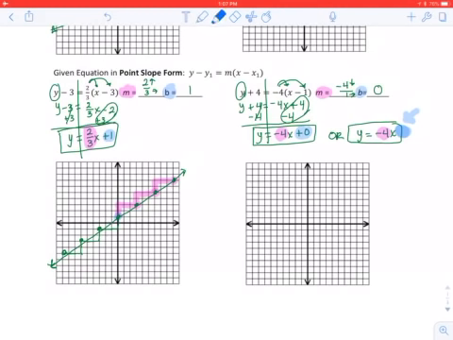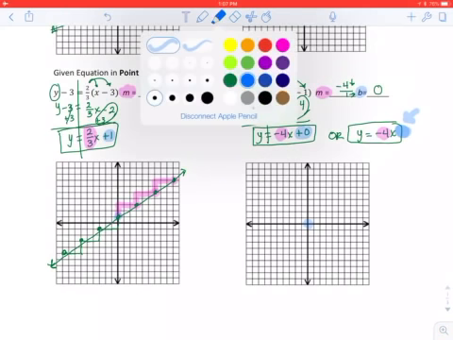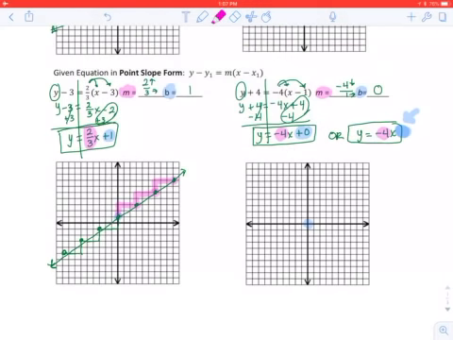Okay? So when we start with a point on the graph, we're going to start at y equals 0. We're going to start where the b value or the y-intercept is 0. So that's the origin. Start at the origin, and then our slope was negative 4 over 1. So we're going to go down 4 and over 1. Down 4 and over 1.